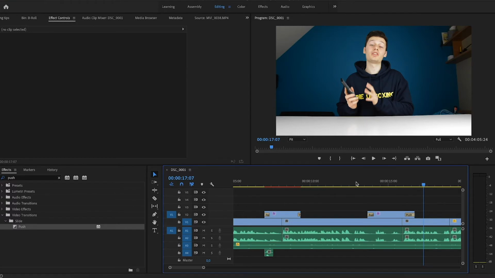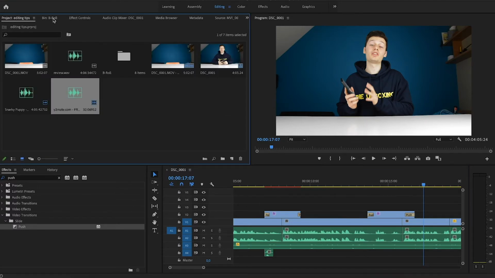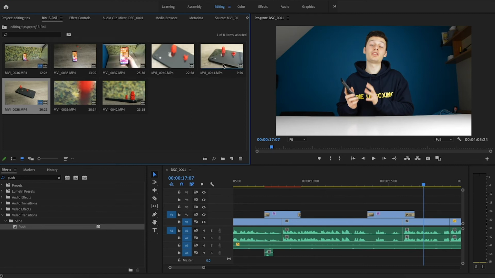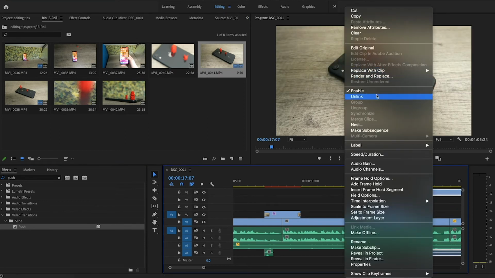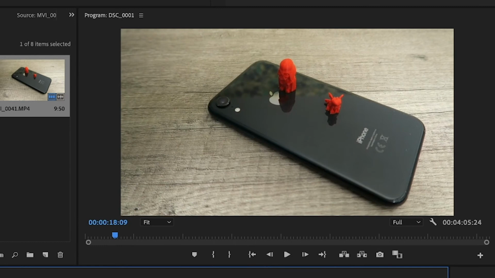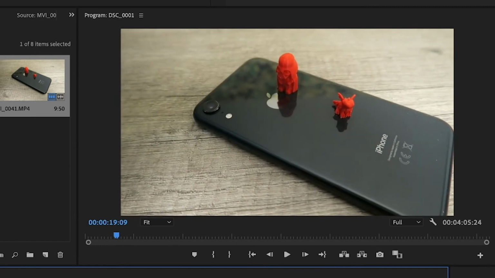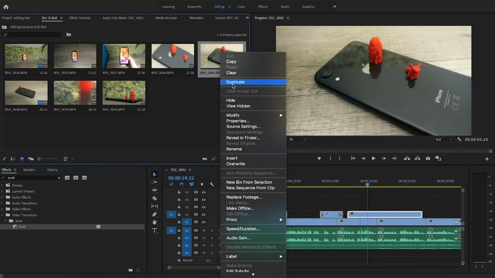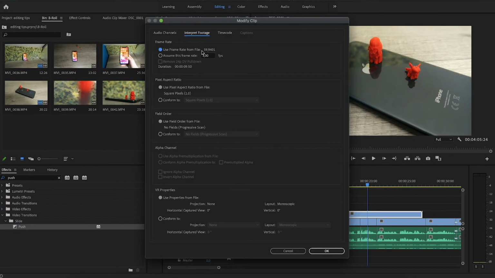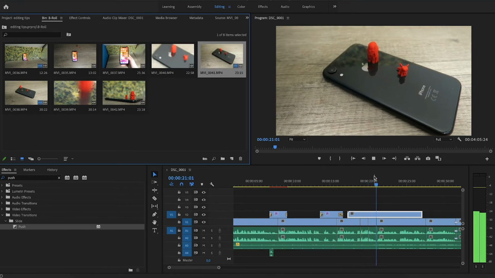Now, the last thing I want to say about slow-mo is the speed ramp effect. You probably have already heard about this, and it's a very nice effect to have. Just check this video out. So again, this video is on a regular pace of 60 frames a second, which are converted to 25. So let's modify this, interpret footage 25, and then you have a slow-mo, as you can see.